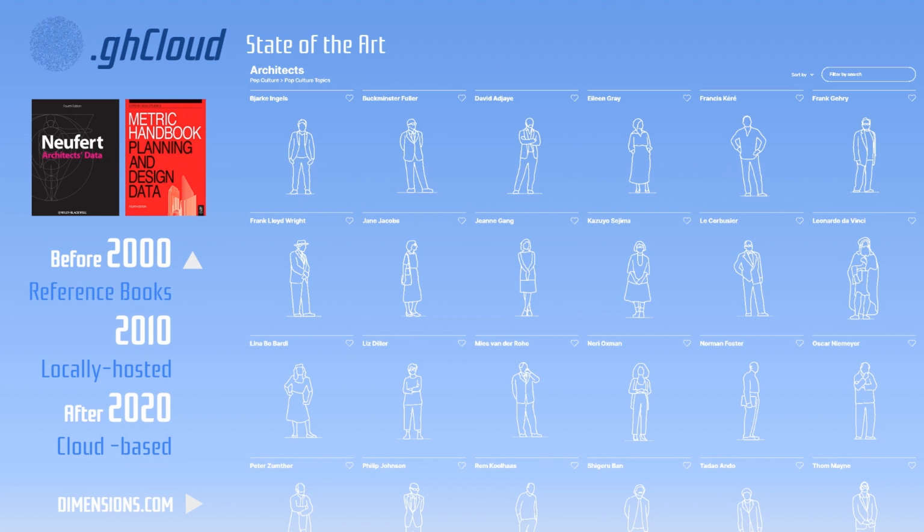Before 2000, architects used reference books with limited amount of information that went out of date quickly. That's why when Dublin opened their port tunnel, many of the newer and larger trucks couldn't fit inside. By 2010, firms had locally hosted digital folders of CAD blocks, Photoshop trees, and people. Cloud-based services emerged in the last few years, such as Dimensions.com, who provide a wider range and more organized collection of 2D drawings with every type of furniture from IKEA to Vitra.